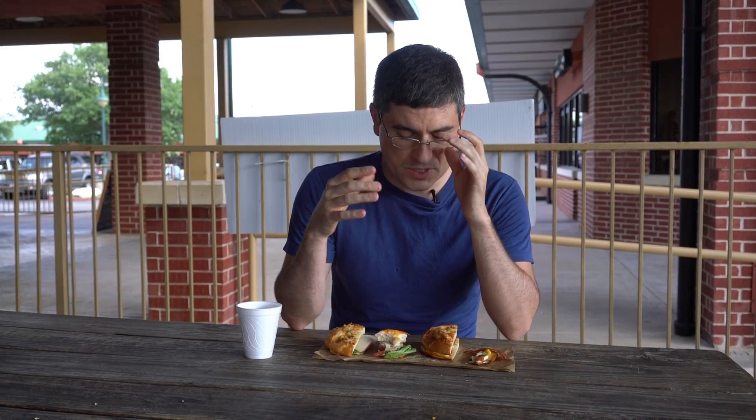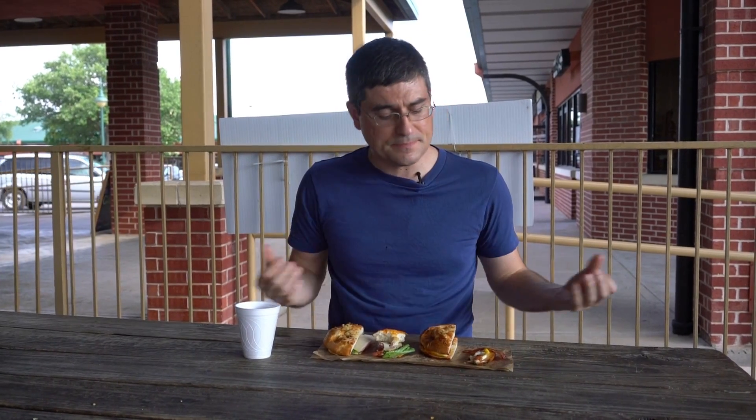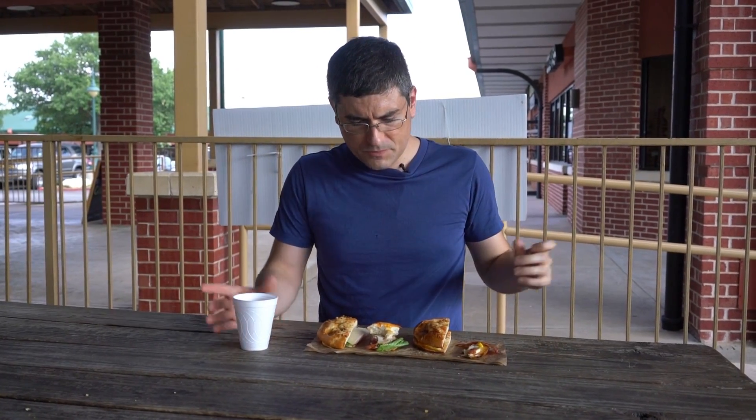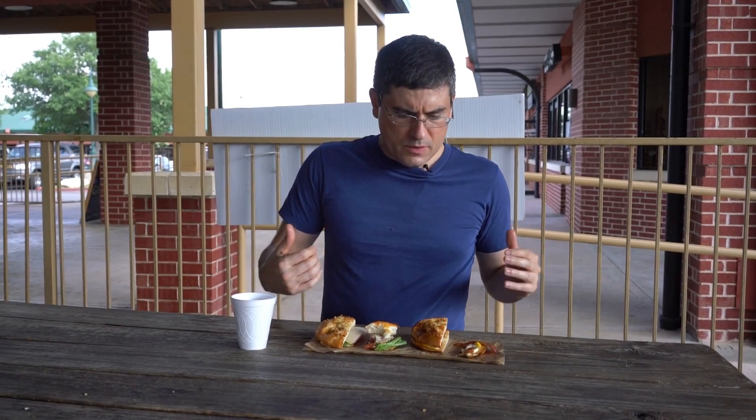The one thing I will say is in terms of the gimmick grade, these are a really, really interesting idea. I mean, you put mac and cheese on a bagel — literally, not just inside it but on top of it — that's pretty interesting. That's going to get me to your restaurant pretty much no matter what. I give that a solid eight and a half. Real good idea. They certainly figured it out in terms of the mac and cheese not being messy — it's not even really greasy — and that certainly is going to be adding to the flavor profile. But the flavor does get lost when you're using it in sandwich form.